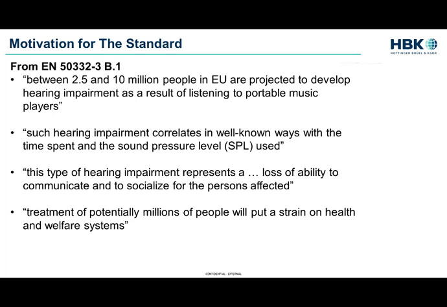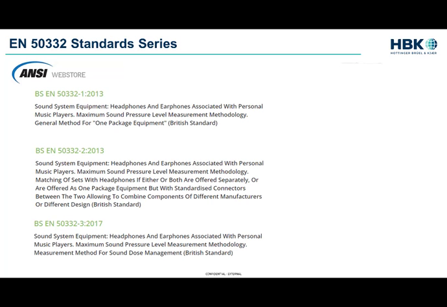As acknowledged here, the potential for noise-induced hearing loss due to the use of personal audio devices with excessive sound levels is well understood. In the EU alone, studies have estimated that as many as 10 million people may develop hearing impairment due to the use of portable music players, which is recognized to have potentially severe sociological and economic impacts. Here we can see the set of British standards, currently available for sale on the American ANSI web store.